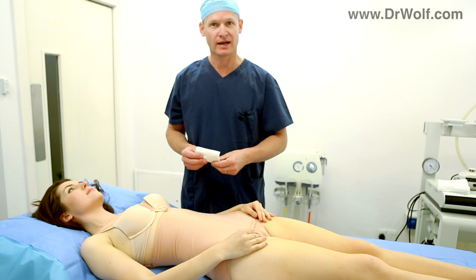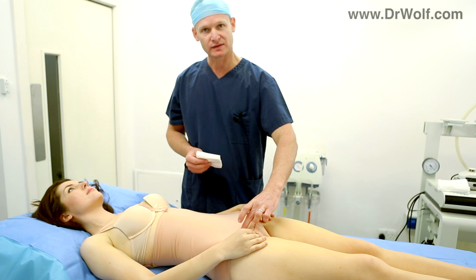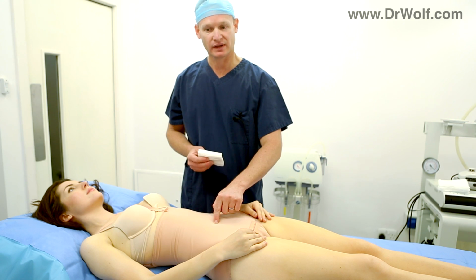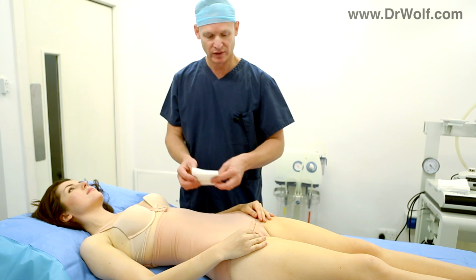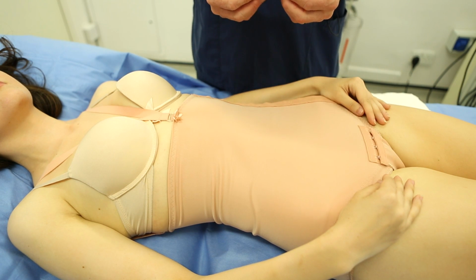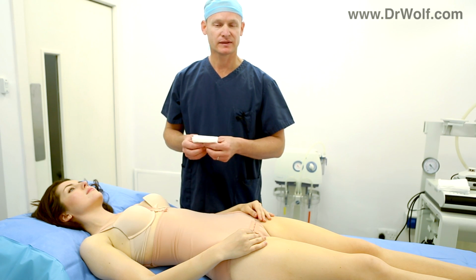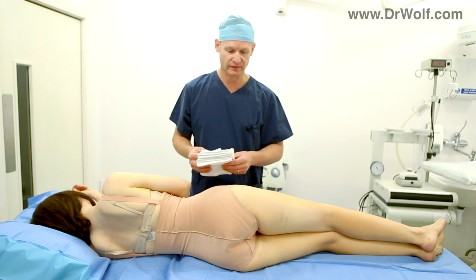I'm going to show you now where the access points for the treatments are on an abdomen. I tend to make 2 in the lower part of the tummy, and these are usually in the bikini line so they're not visible. 1 or 2 in the umbilicus, again they're in the umbilicus so they heal very nicely, and then 1 on each side underneath the breast crease. And this is where you really need to place the padding to absorb any of the leakage of the material. And that will be of this type after the first 48 hours, during which the leakage will simmer down to just a trickle.